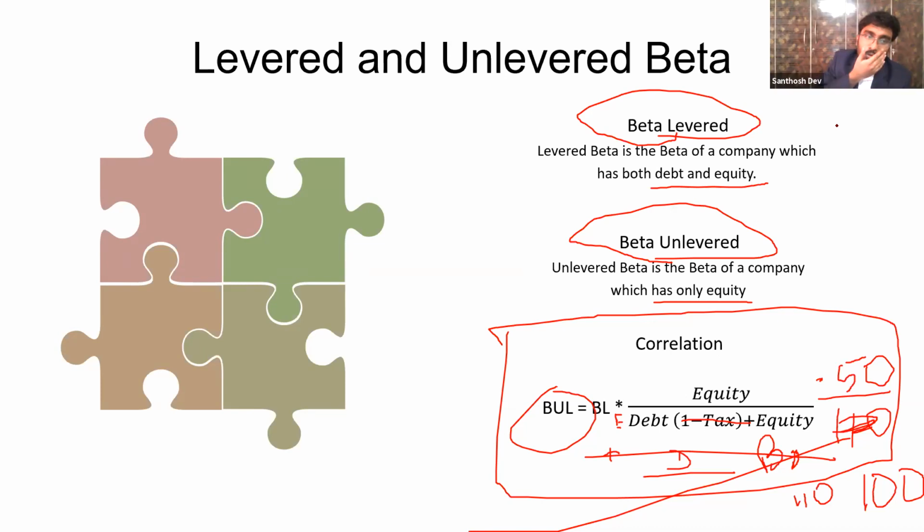We agree to it, sir. So what we are trying to do is, we agree that we will not be taking whatever is currently happening. We are going to look at the future. But when you're looking at the future, as I told you, first year, second year, third year, fourth year, fifth year projections are going to be available to you. Based on each year's debt equity ratio, a separate cost of capital can be arrived at.